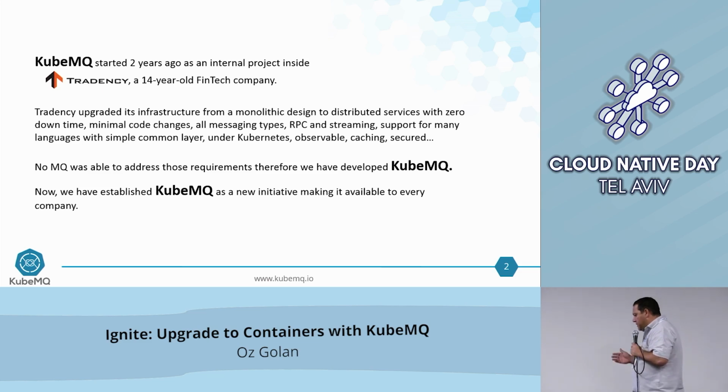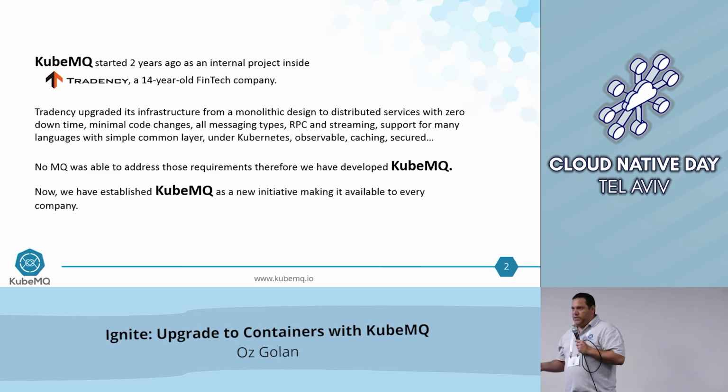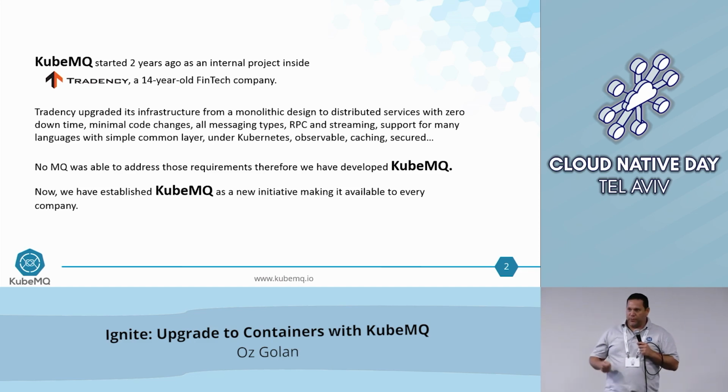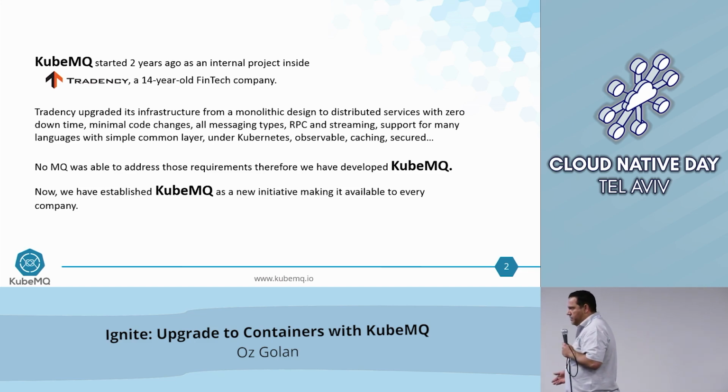So since Tradency is a fintech company, we are working with financial institutions. We have over 2 million live clients trading through our systems. And the messaging is one of our core components in the system. So we wanted to do it by ourselves since we did not find a solution that fits us. So we started to develop and went into the project and decided to do it by ourselves.